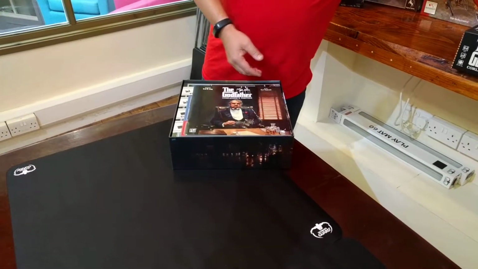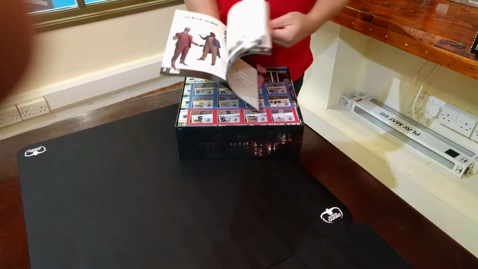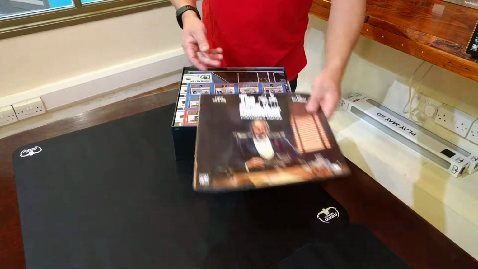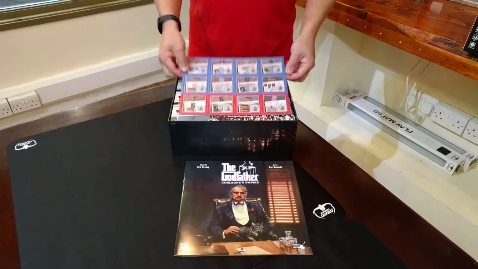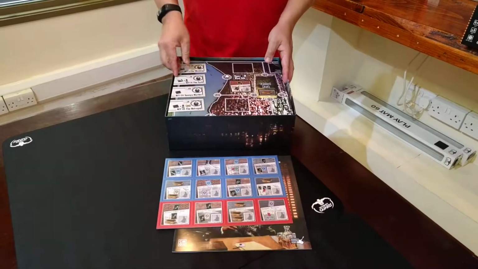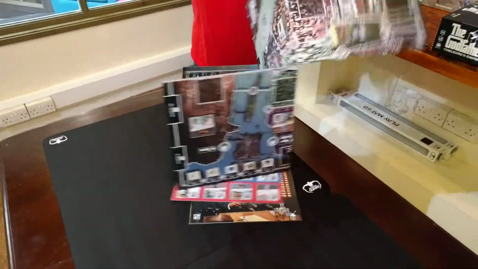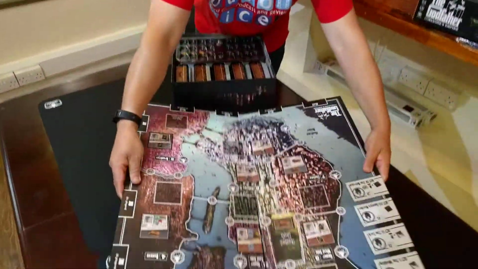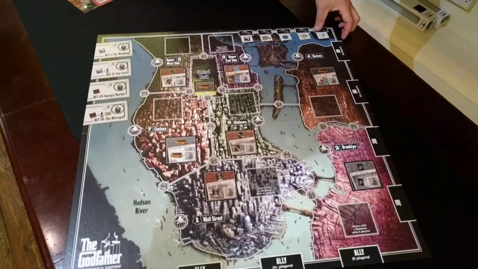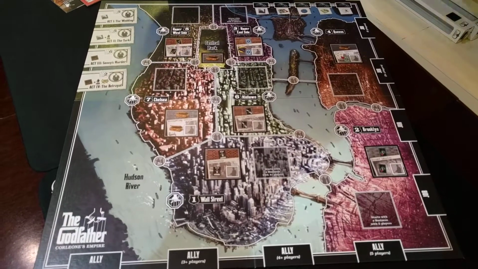So, as usual, rule book, nicely illustrated. This is probably the first time I'm looking through all this, so my guess is as good as yours. One punch board, that's it. And then we've got the big map of New York City. Turn that around. Okay, so it's got spots for everything to go on here.